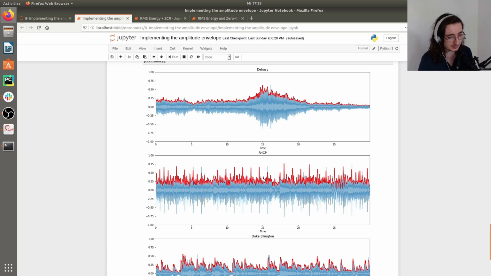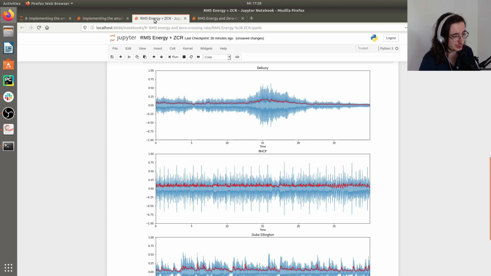We have a lot of spikes, and it just follows the upper part of the envelope, obviously. But here, everything is toned down. And again, this is because we are aggregating the results for all the samples in a frame.